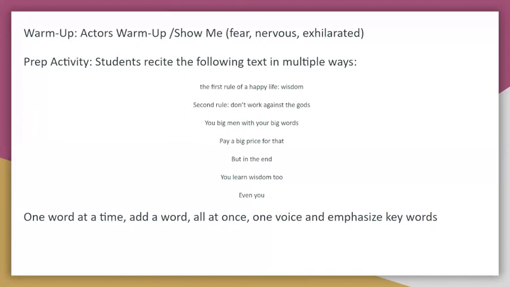Then I do one called One Voice and emphasize key words. I would ask the group, let's decide 2 words or 3 words that we really want to punch. Circle those. Then I would ask for 1 or 2 volunteers to read, and except for when we got to those key words, maybe "gods," everybody would join in and say "gods." And then once again, we would unpack that. That takes about 10 minutes. And then by the end of that, on the board, I've got 4 student-identified and written definitions of these choral techniques.